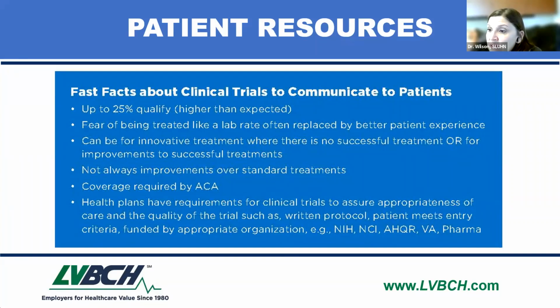Certainly some patients are more motivated to go on trials than others. But I think there's every reason to offer patients trials when they fit the criteria and there's a potential benefit to them. That's the reason to do it. And sometimes that is, do we have something even better than our standard of care? You're going to get standard of care plus something that may make things even better. There are certainly other times where you are doing clinical trials after they've exhausted all standards of care, and that's just as important. And explaining to patients, look, there's a scientific rationale why I think you could benefit from this treatment, and I really think you should consider it.